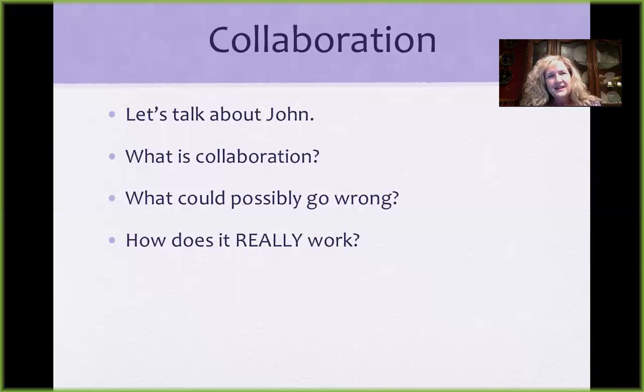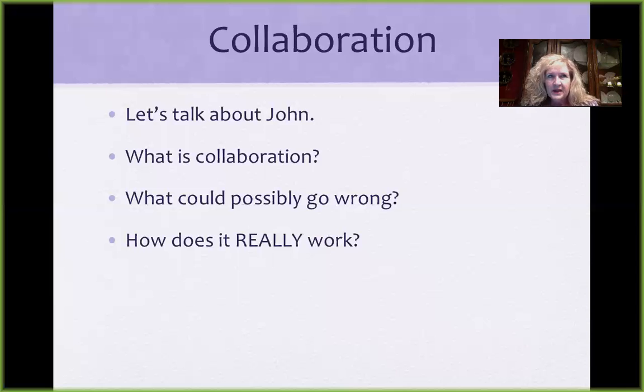So when the jobs are given out as to who's going to do what for the particular task at hand, people don't carry their weight. That happens a lot with group projects, but that can happen in the school setting as well. And so the general ed teacher thinks that the special ed teacher is supposed to do one thing, and perhaps the special ed teacher thinks the general ed teacher should do more of that.